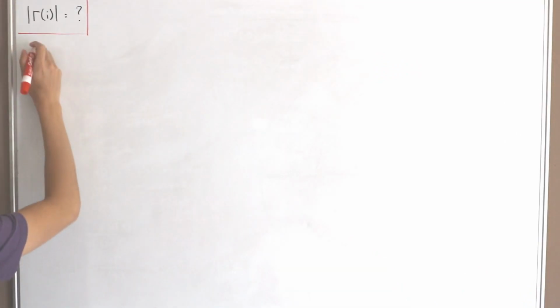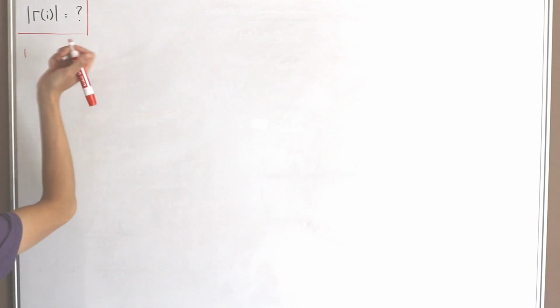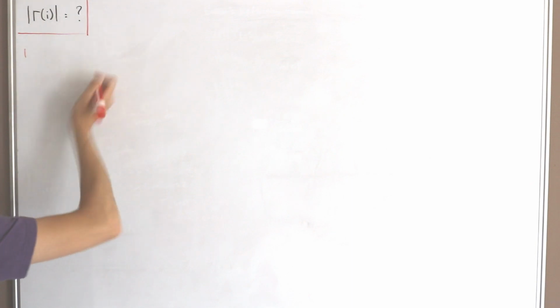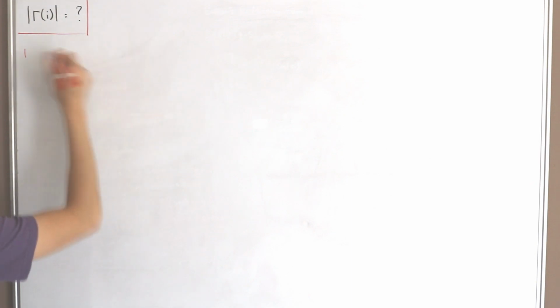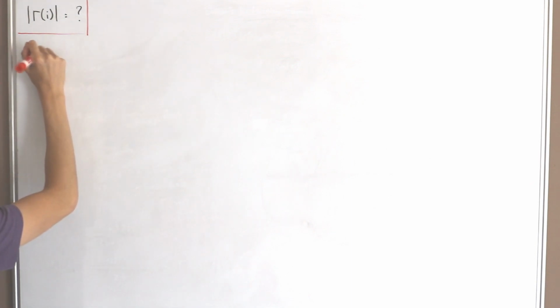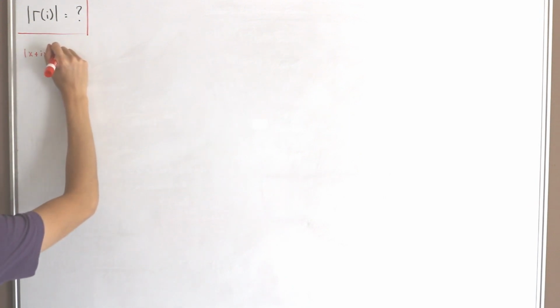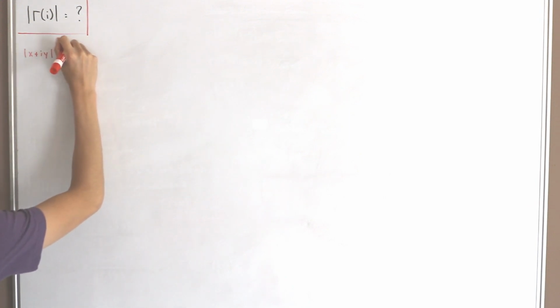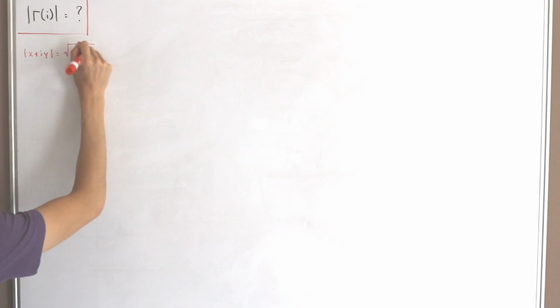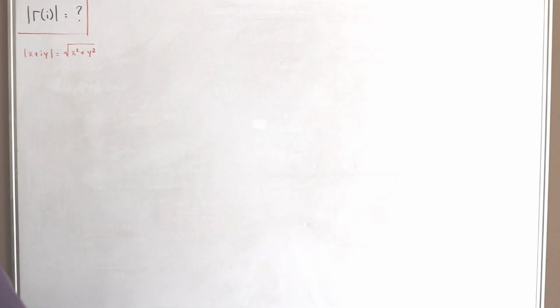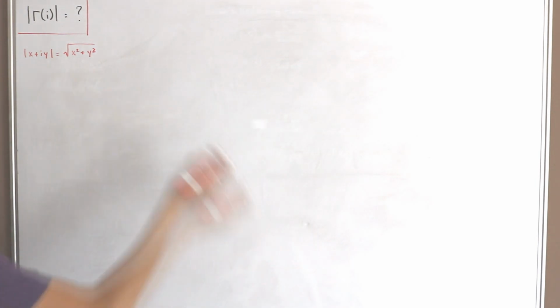The way to define a modulus is basically, if I take some complex number z, the modulus of z, or the absolute value of the complex number z being equal to x plus i times y, where x and y are real numbers, the modulus of x plus i times y is just equal to the square root of x squared plus y squared. We just have that definition, so we'll have to keep that in mind.